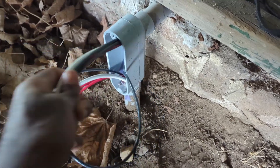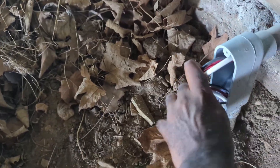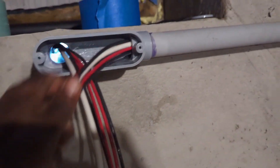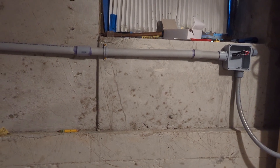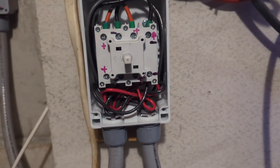Then I pull a 12 gauge wire using the string that will allow me to pull two sets of PV wire 10 gauge and the grounding wire 6 gauge. This is what it looked like before I pulled it and I was able to pull everything through. Now I'm going to push the remaining wire into the basement — eventually will attach them to the final destination. The white wire will provide grounding for the solar panel and I will attach it to the main electrical panel grounding bus bar. From this junction box the solar wire goes to a second DC disconnect for maintenance and the grounding wire goes straight to the main panel.